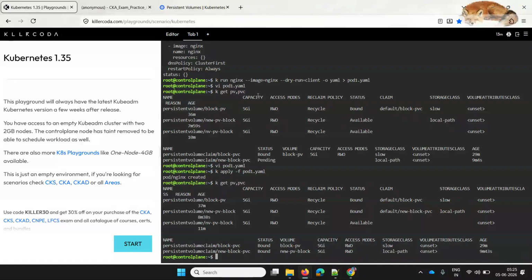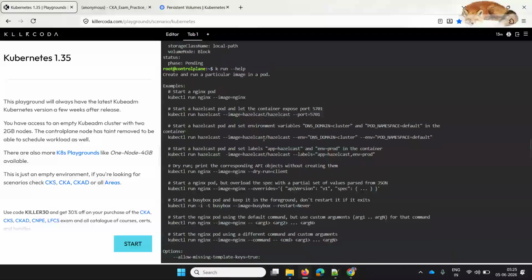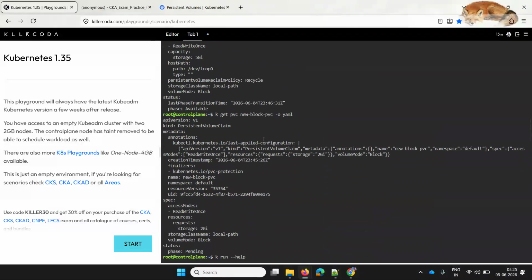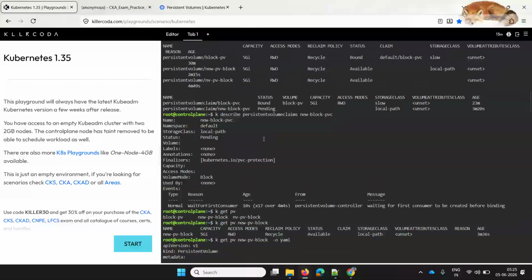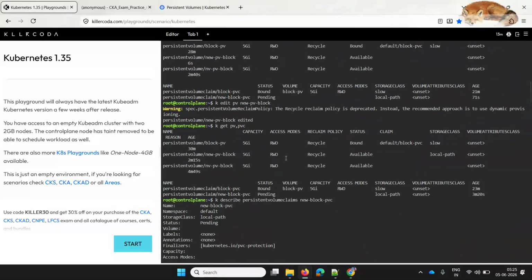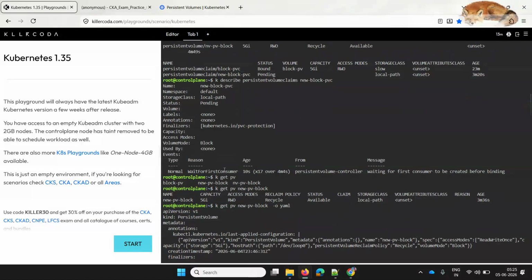Bound. See, there is this thing called wait for consumer that is also part of a policy, but I'm not sure under which it is trying to take it. Let's debug it actually. If you see, it was pending before, and I ran the describe command, and I'm able to see the reason is wait for consumer, and because of that it is waiting for any pod to be created and use it.